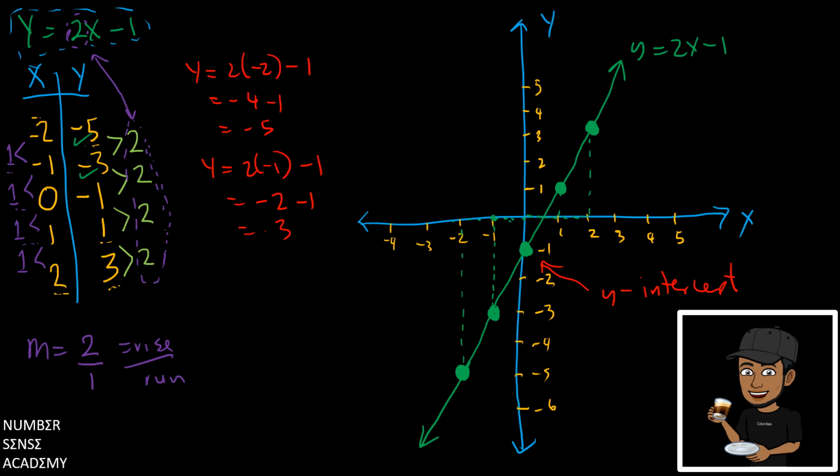So remember what I said. All you really need is 2 points. So if we had just the y-intercept and another point, then that would have been good enough. It would still pass through these points. Or I could get this point and then the y-intercept, then it would still work. Okay, so that's using a table of values.